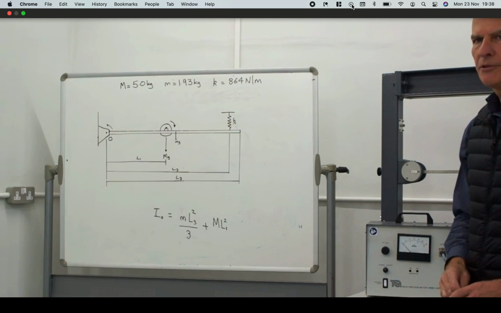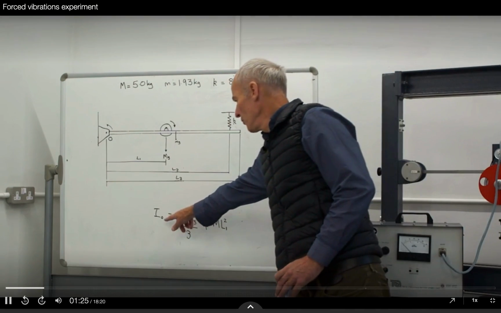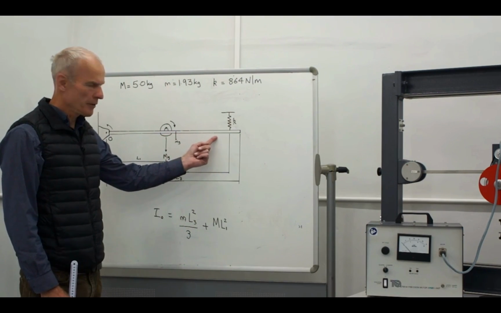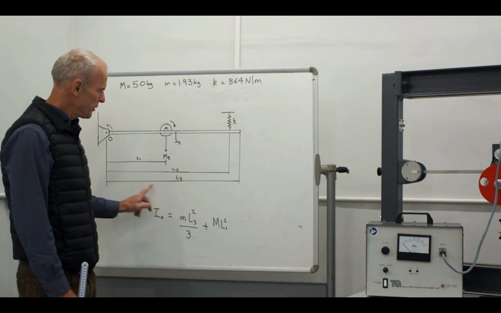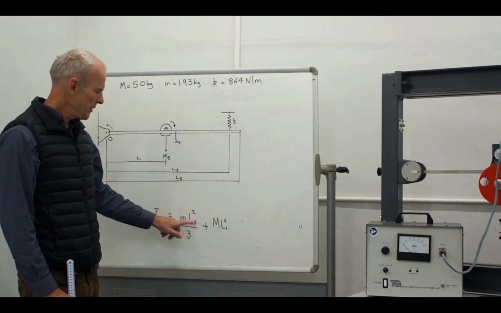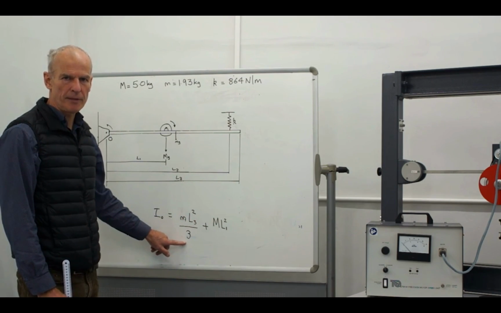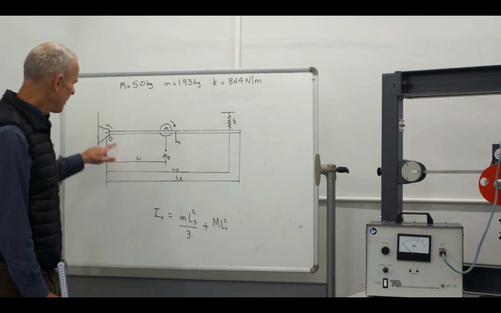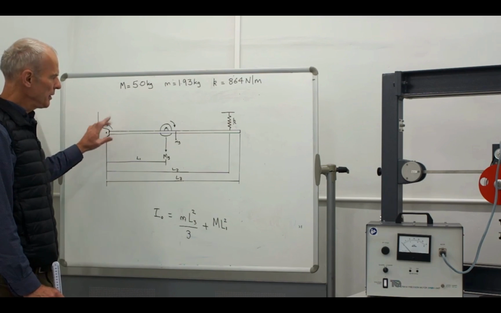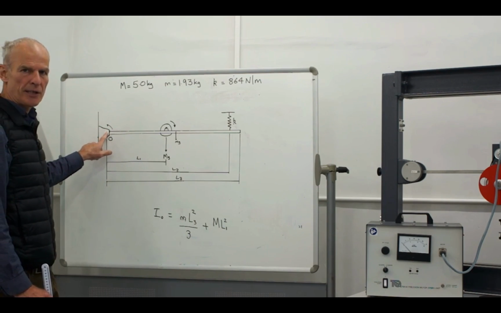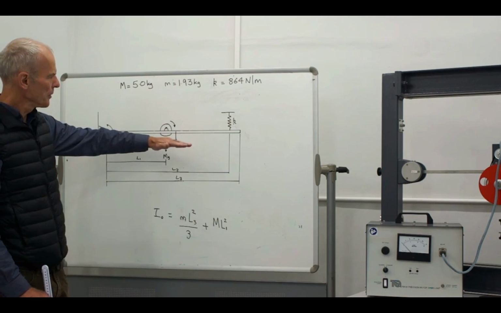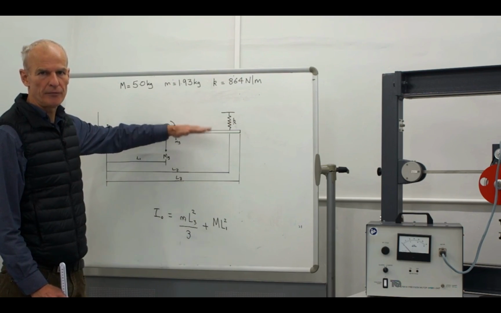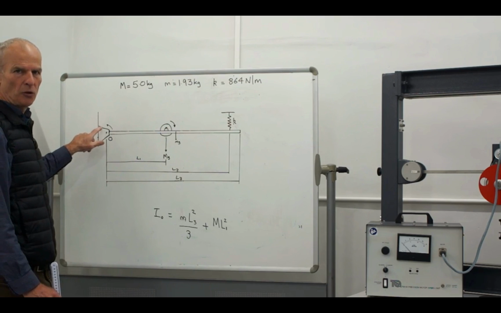Now, the total moment of inertia is I0, and this is given by little m, which is the mass of the bar, times L3, which is the length of the bar, squared, divided by 3. That's the second moment of mass, or moment of inertia, for a rectangular, rigid bar about this axis here. Remember, when we do the equations for this, we're taking moments about this axis, because when this vibrates, the force in the spring will cause it to go up and down and vibrate about this axis. So we take all moments about here.